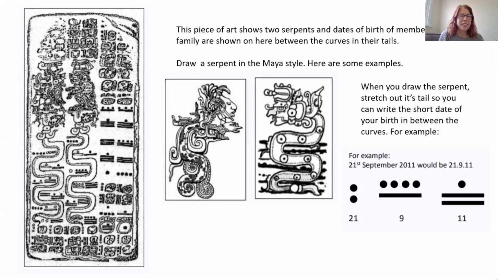Now you can colour in those serpents, you can paint them if you've got resources at home, you can make that as creative as you like. But it's really tying what we've been learning together about numbers, how they're represented, calendar work, a little bit of art, all rolled into one.